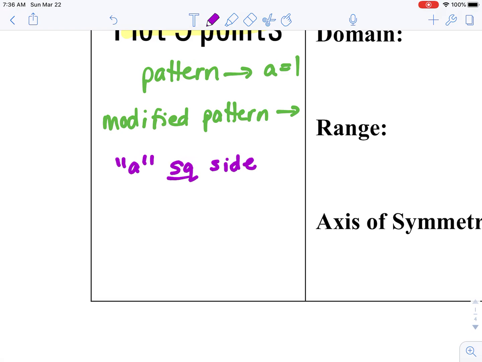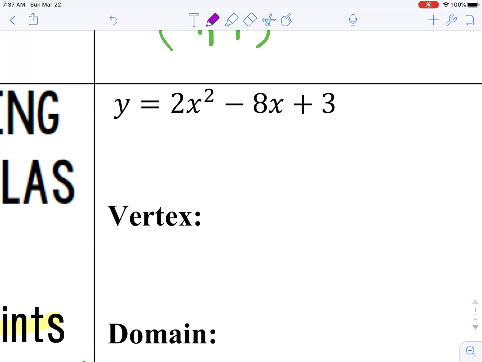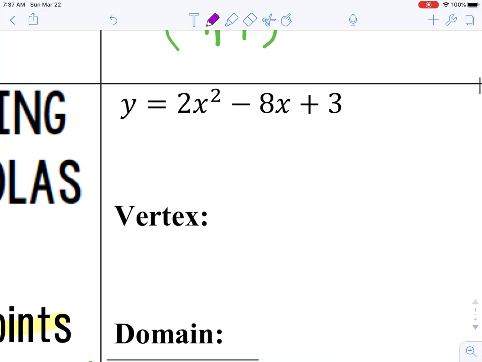And the way I remember that is if you go back to something you've always known, and that was the quadratic formula, it was ax squared plus bx plus c. And the way I remember that the A is on the squared side is A has always been with that squared side. All right, so looking at this equation, we could complete the square, which I think I'm going to have us do. Otherwise, you could find the vertex using opposite b over 2a. The only reason I do not suggest that is sometimes we have graphs that are going left and right versus up and down, and it gets a little confusing. So I do suggest that we complete the square.